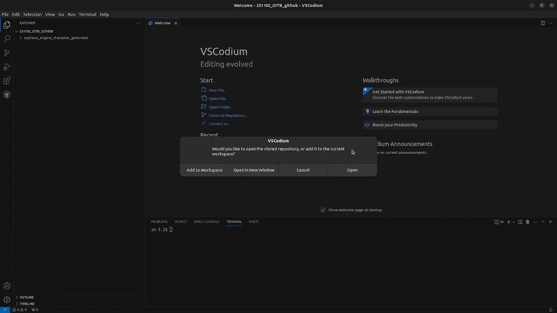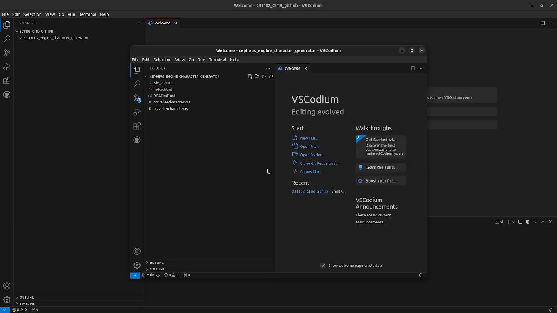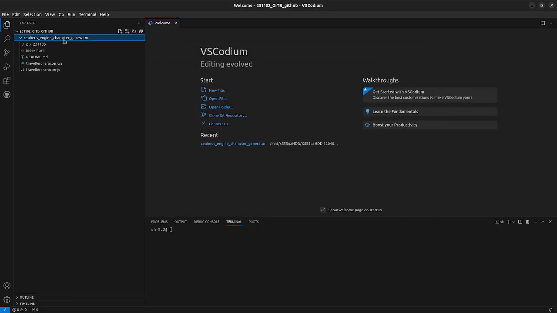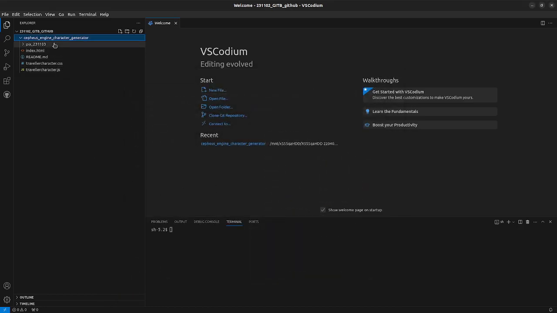Let's just open a new window for it. Okay, that was a bad idea. How different is that from this? So that means I have two VSCODIUMs working.